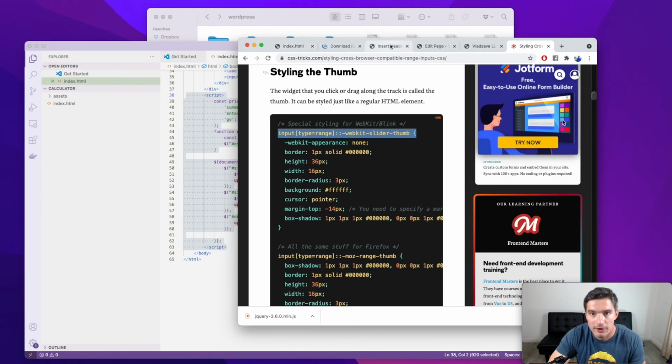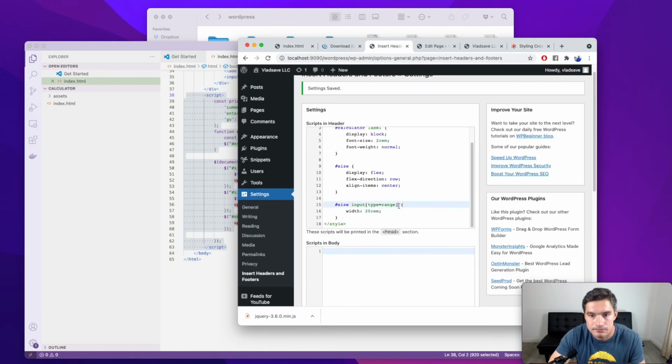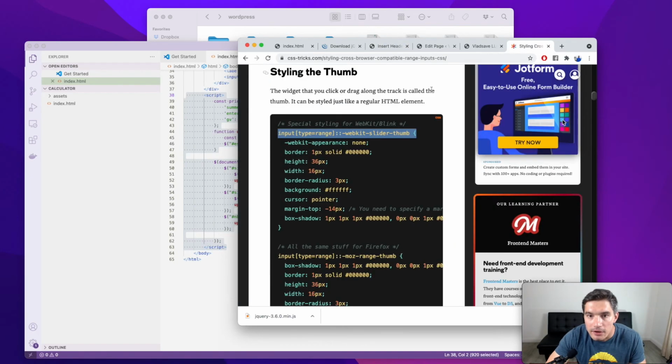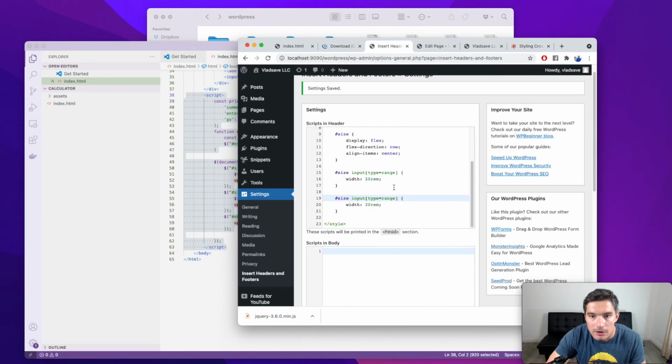So we use this thing. And what was that selector? So WebKit thumb. Let's see. And we want width and height, also 2 rem.